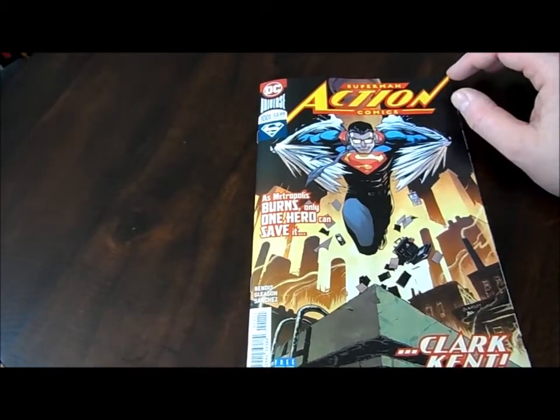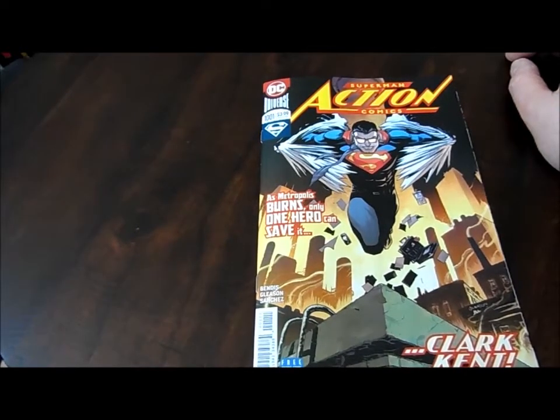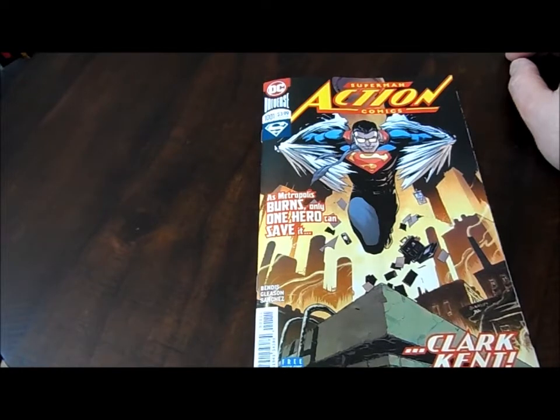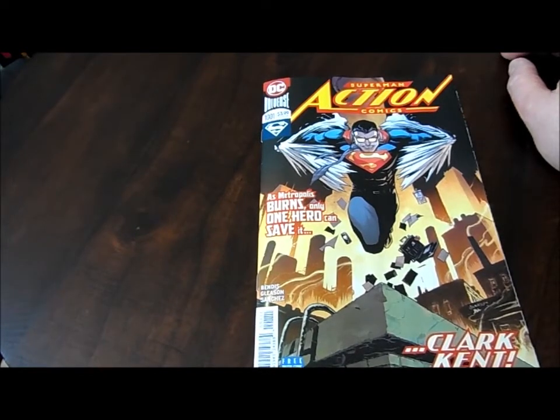Anyway, this is the first Action Comics full issue written by Brian Michael Bendis, who has taken over the Superman books, and he is weaving an intricate series of plots and subplots between the last story in the big Action 1000 issue, the Man of Steel miniseries that he wrote, and Superman #1, which we reviewed the other day, and now in the Action Comics title. So the plots involve what's going on in the other Superman book as well. But we'll take a look at this one and look at the art by Gleason.